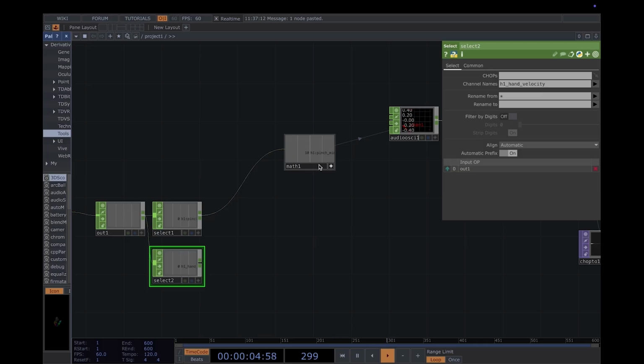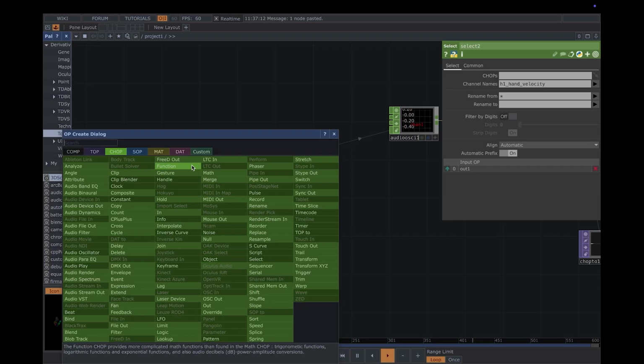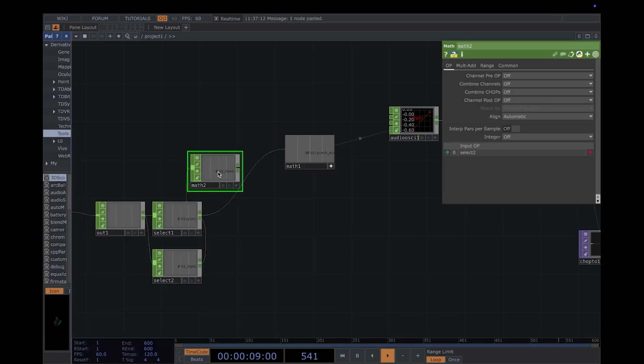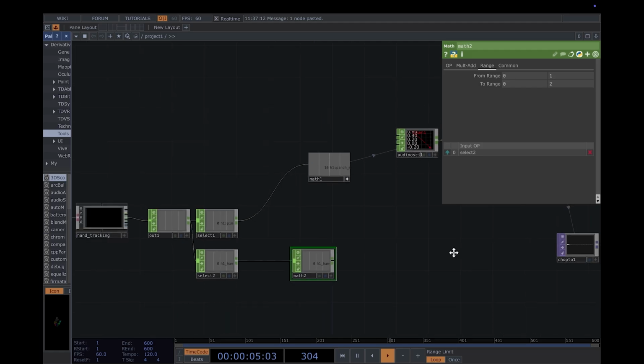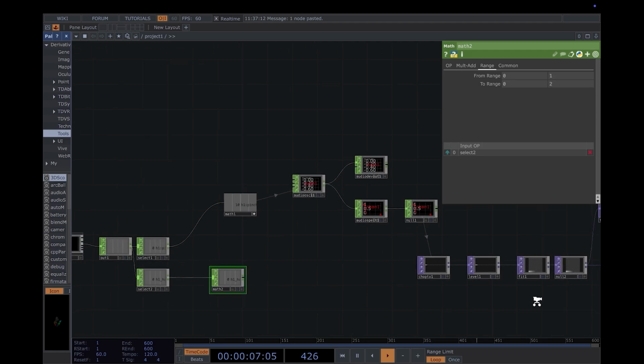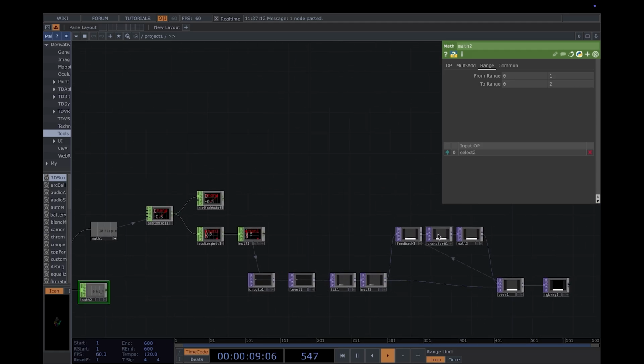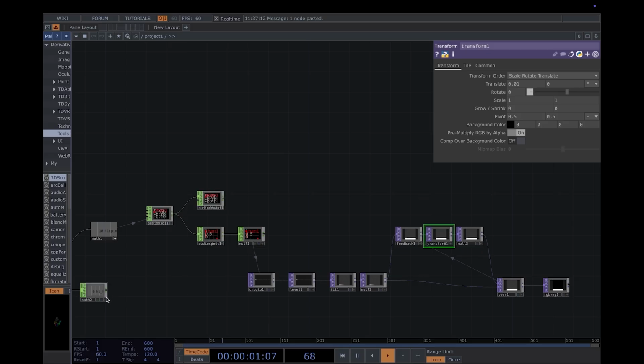We're just going to do another math so we can change the range from 0 to 1 to maybe 0 to 2. So the rotation can be between 0 to 2 because we don't want it to be too much. So chop reference into rotate here.